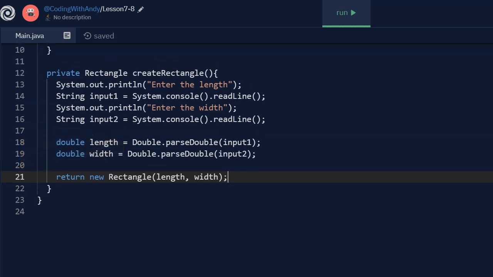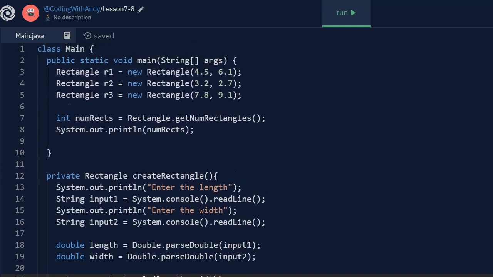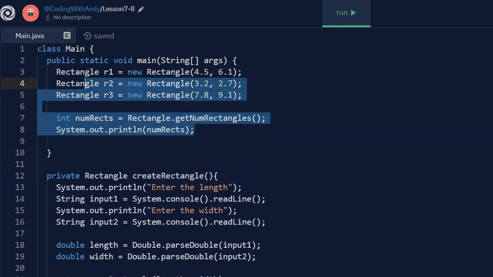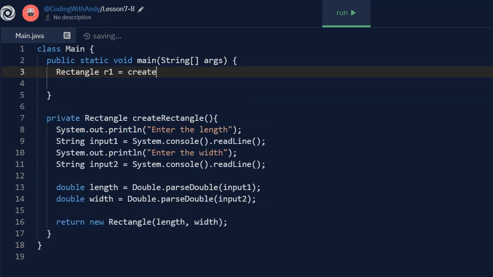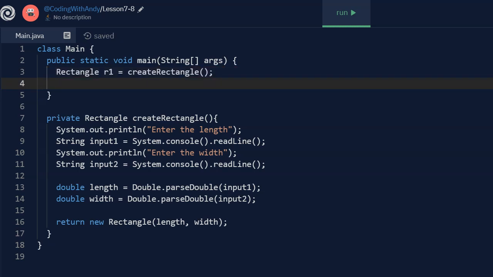Now let's invoke this method in our main method and store the returned address in a Rectangle reference variable. Lastly, we'll print the rectangle's information.